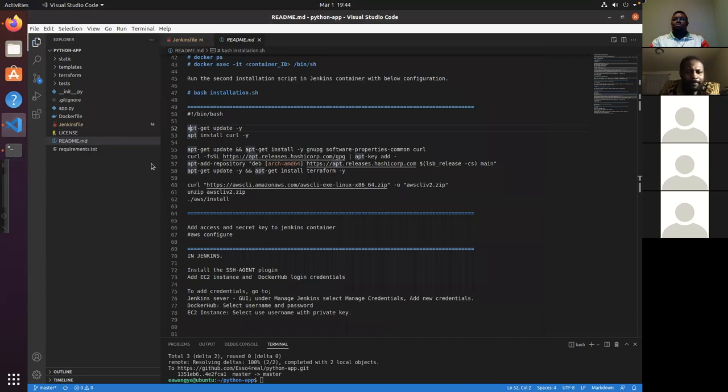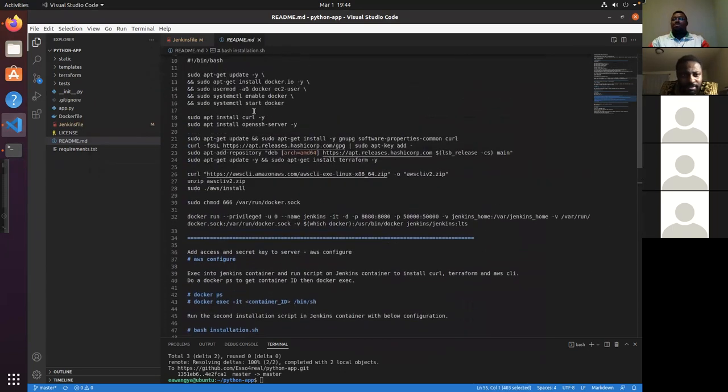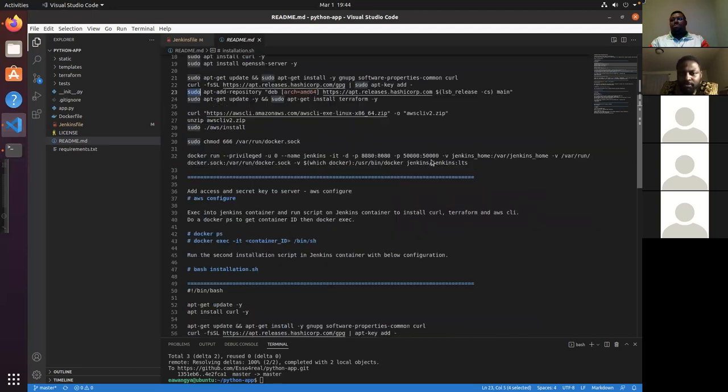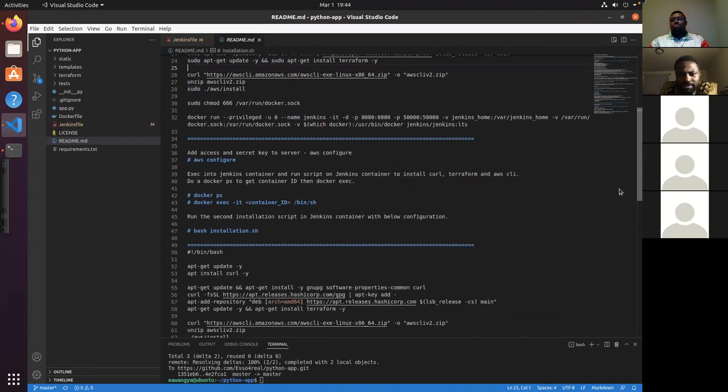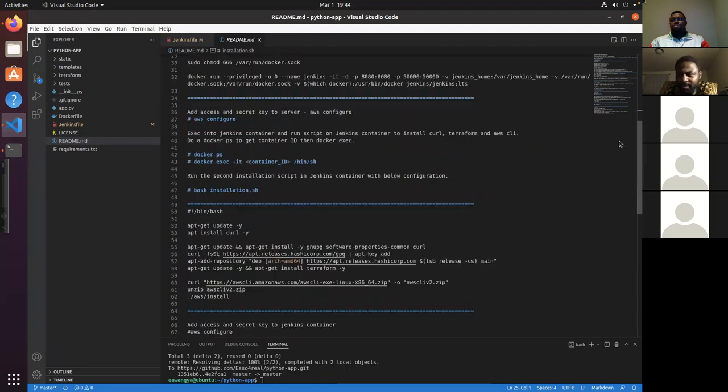Most commands in official documents, like these Terraform installation commands, usually come with sudo, because it's not advisable to run install application as root user. So you have to take out all the sudo in front, or else the script is going to fail when you run it inside the container.